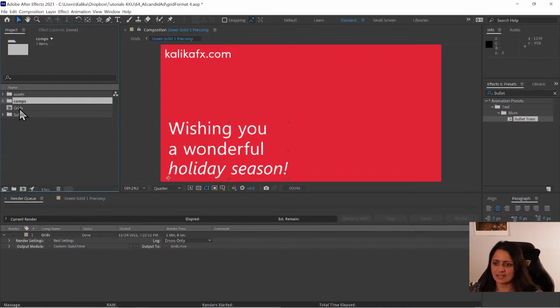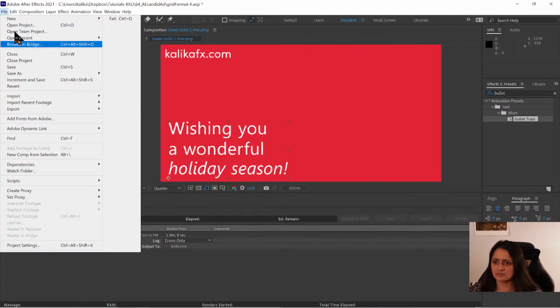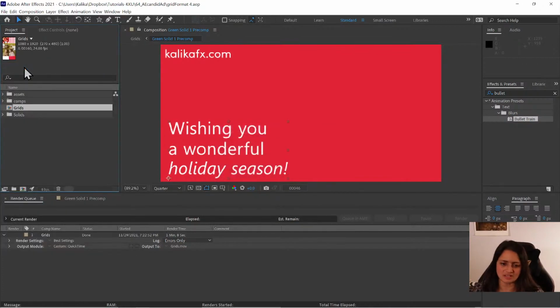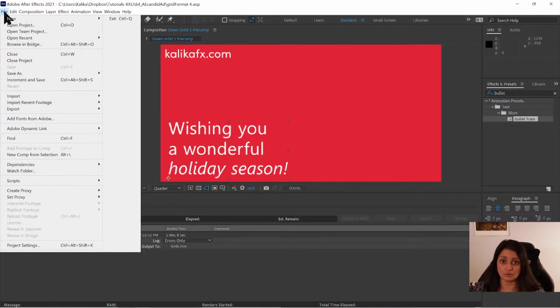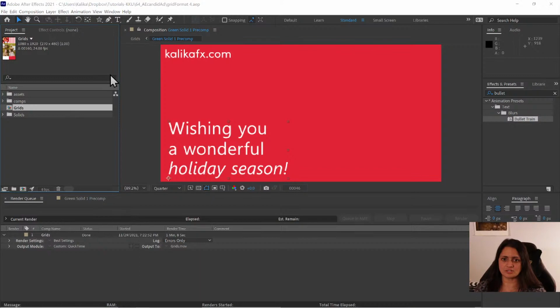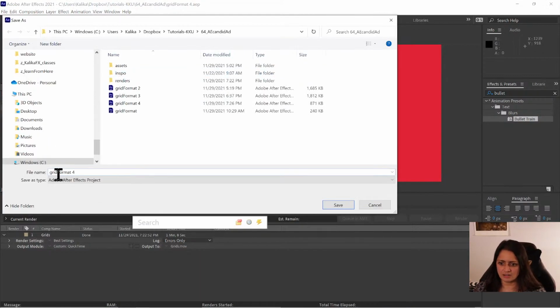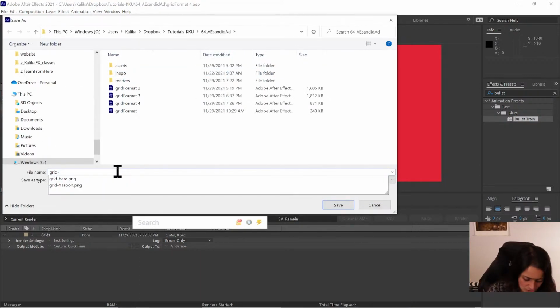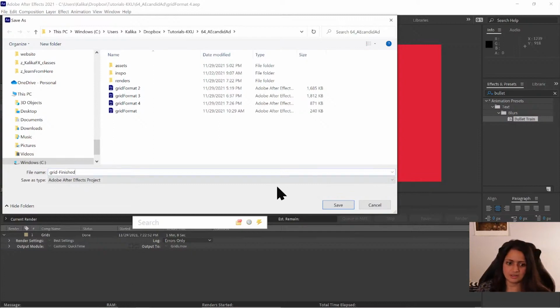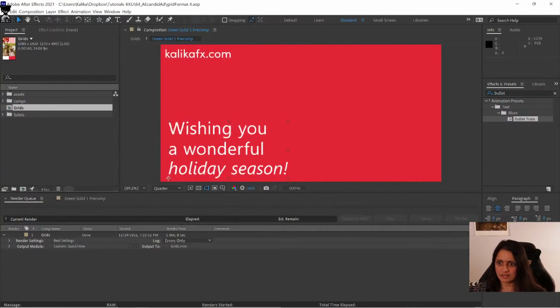And finally, I'm going to collect. So save, and I'm going to zip this once it's collected, and I'll throw that into our same folder so that you have everything. So let me just do file, save as, and I'm just going to call it grid finished, save, and then collect.